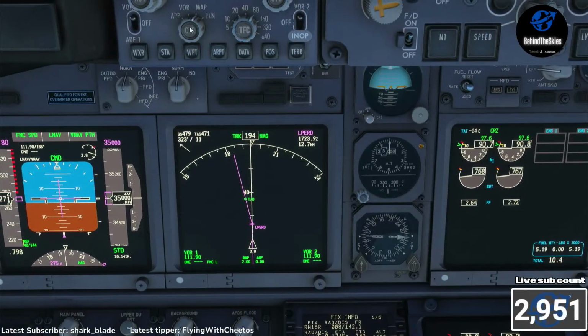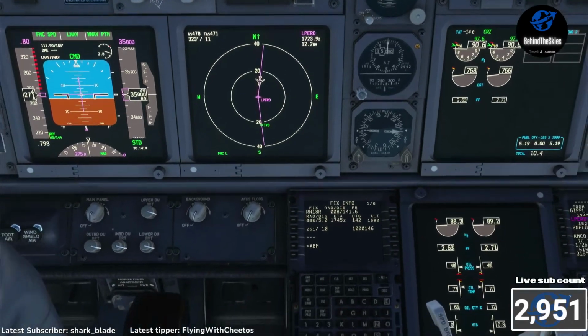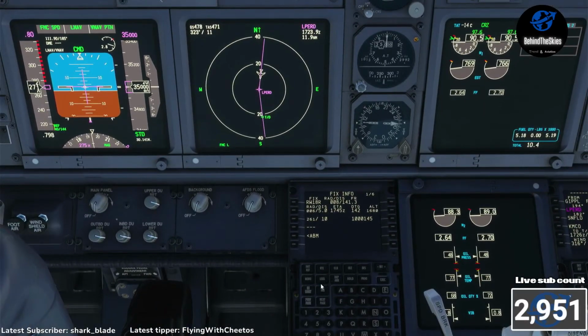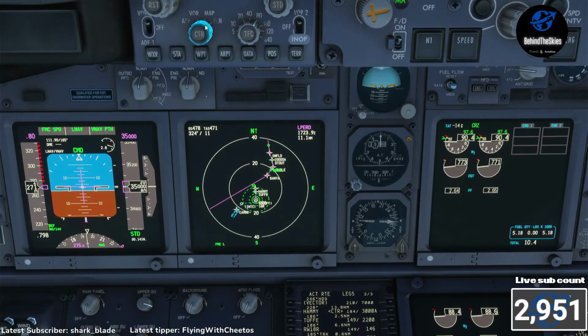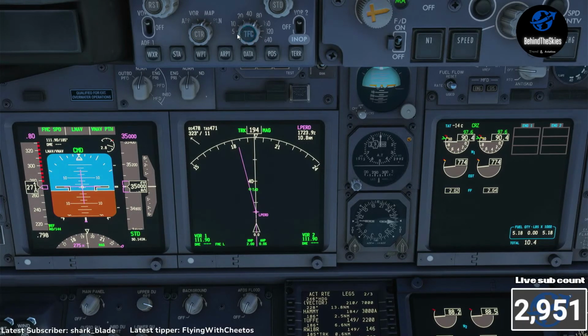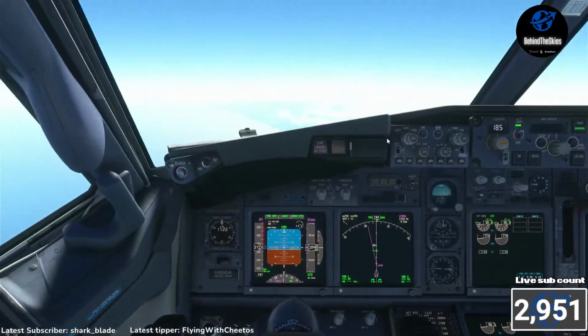Okay, I need to check if I've got those in. So I probably don't. Oh nope, they're in, right. Perfect. Oh, there's a vector. We'll get rid of the vector, because we don't have any ATC online.